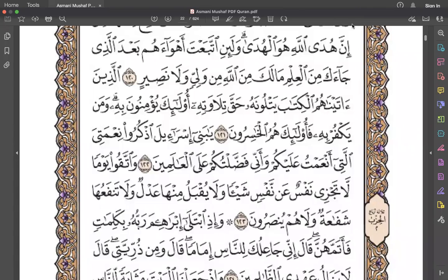Today we are learning ayah number 121 and 122 of Surah Baqarah. A'udhu billahi minash shaytanir rajim. Bismillahir rahmanir rahim. Alladhina atainahumul kitaba yatlunahu haqqa tilawatihi.